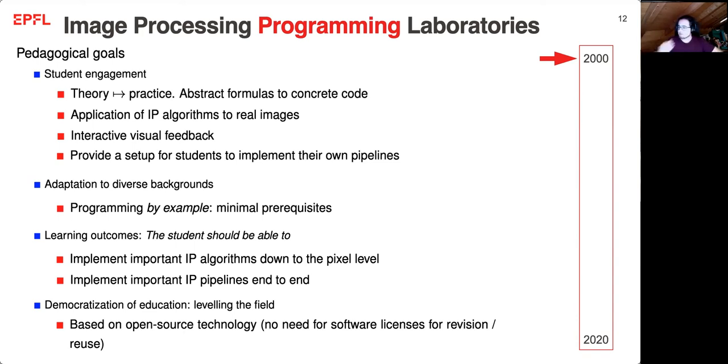Then there's this concept that relates to the discussion that was here before: how do you teach someone to program at a pipeline-delivering level when they don't know the basics? Our approach has been, for 20 years I think, programming by example. You give them the scaffolding, and you give them examples of what works, because you don't want to focus on the programming, because that's not what we're really interested in. We're interested in the core. They have to imitate those examples, and that's how they learn. And that often motivates them to later go on to looking at the details of the programming, which might not have looked as attractive at the beginning.